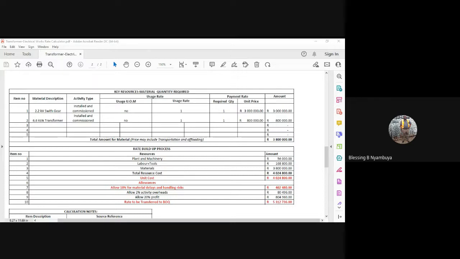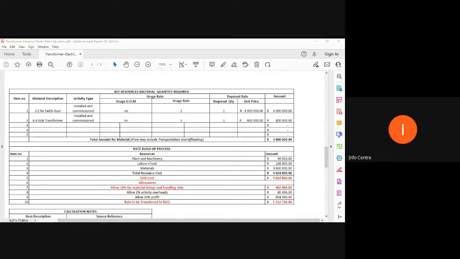Remember, we're not just looking at small projects here. One day, Ms. Busisiwe, you might be asked to price to build a power station. When that happens, this is when you see how useful the PRM is, because they're looking at each and every component, each and every aspect that you've covered in your pricing, to see whether you covered for this and for that. I don't know if I'm making myself clear, but I hope I am. Okay, thank you so much.